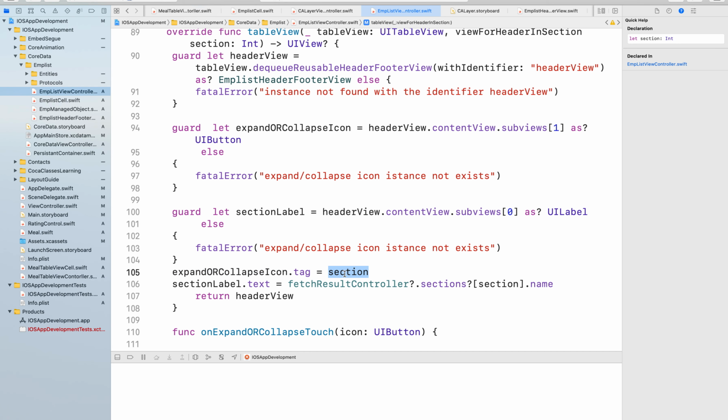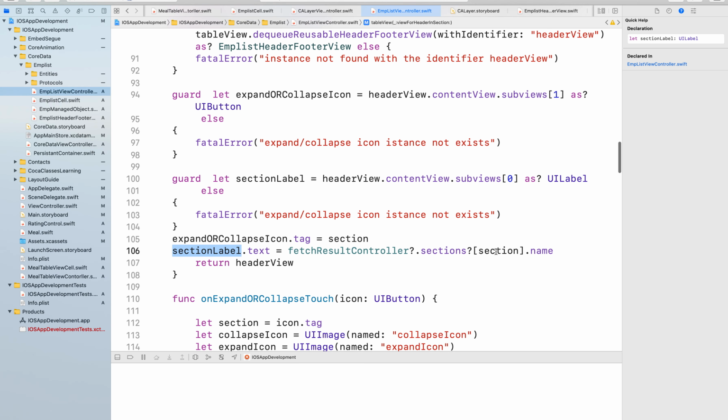On that icon we add the tag to identify which section was clicked, and the corresponding label we set with the name, the value for the section name, which will be the name of the unique column values.